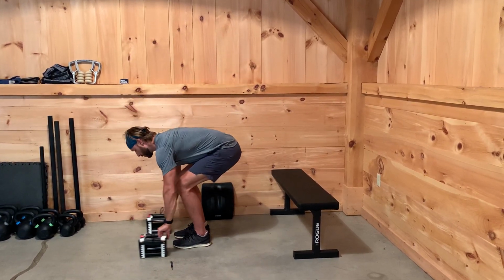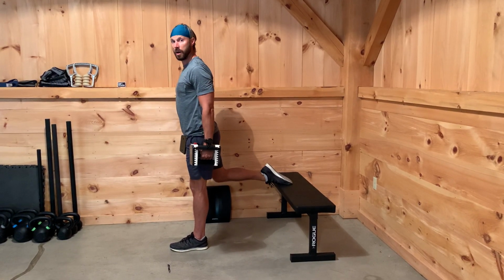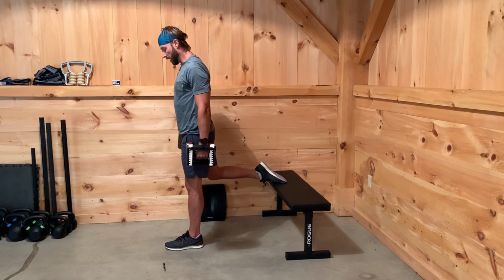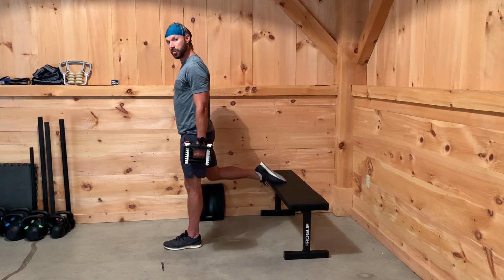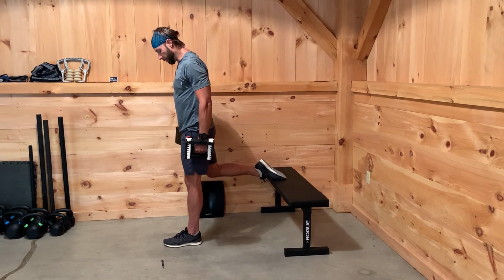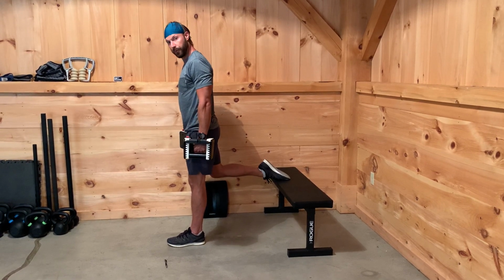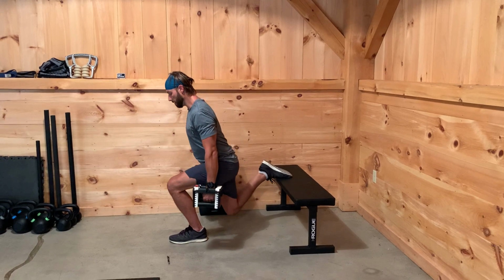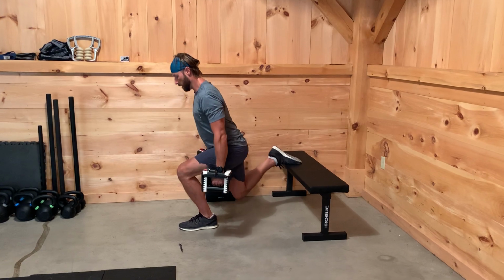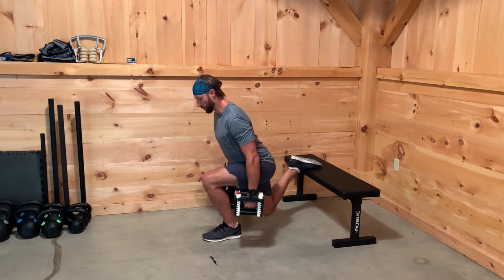From here, we're going to pick up our dumbbells, and we want to put the top of our back foot, the top of our shoe, on the bench. From here, once we start lowering, the majority of my weight is going to be on this front foot. Okay, so you want the majority of the weight pushing through the arch of this front foot right here. Okay, so lower and drive up. Lower, drive up. Majority of this weight is going to be on this front leg.